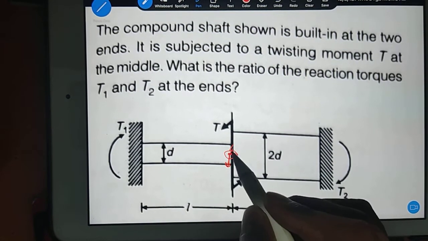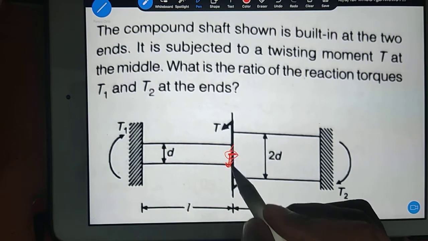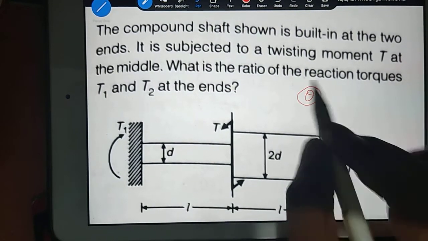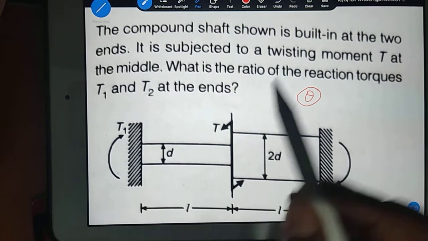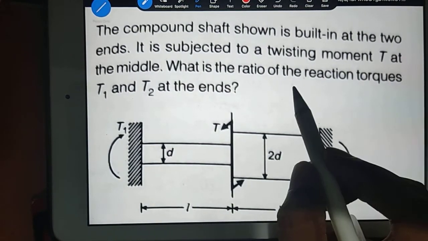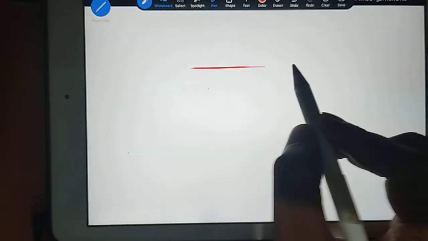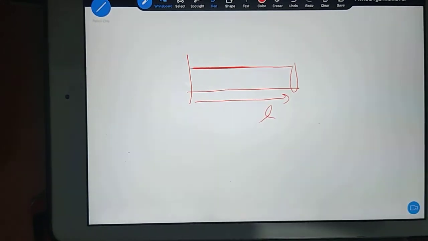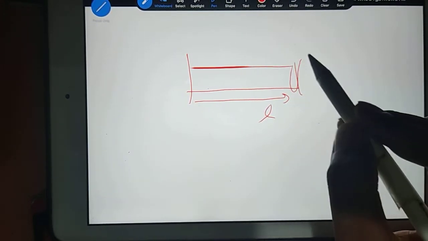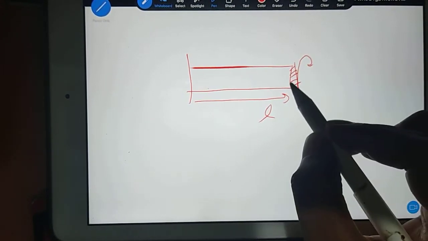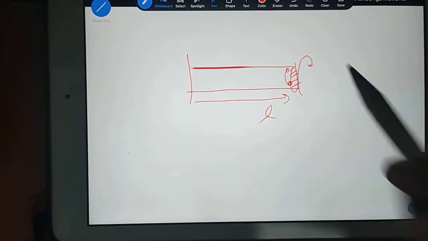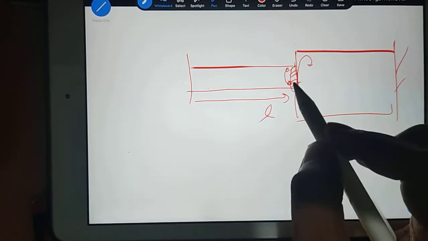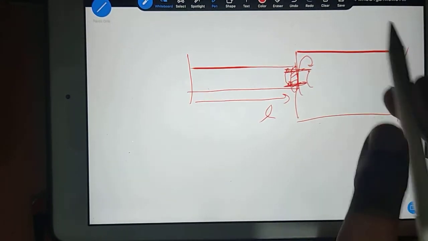So it means what? Exactly at the joint, same angle will come, correct? Exactly at the joint, same angle will come. So theta, what we use, that is for a particular length. It means what? Go for the basics of the chapter. If you have a rod like this, and this length, I am saying in this direction, length is L, and you are applying torque like this. You have applied torque here, so this point will shift a particular distance. So if I attach one more shaft here, that point is common for both, right? So the angle of twist will be same.